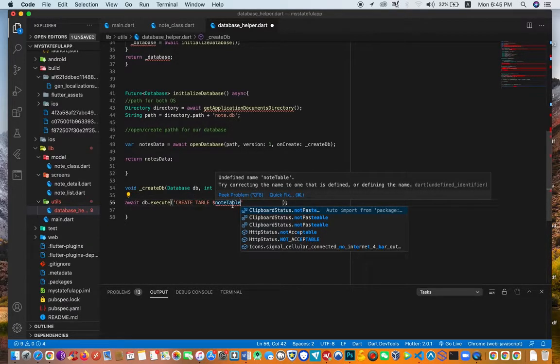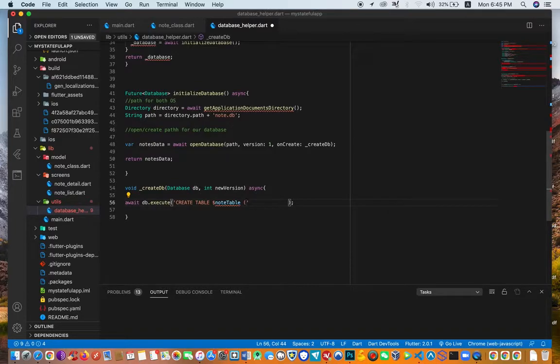So for our note table, we will have the columns. First, the column ID. We already have this at the top, the column ID.